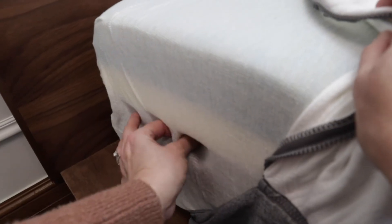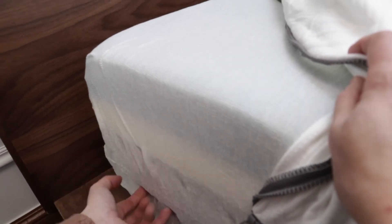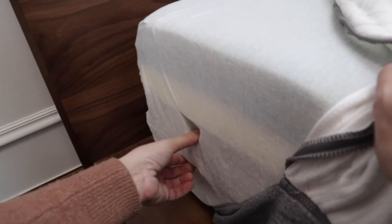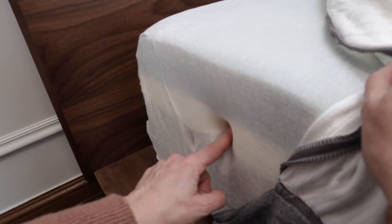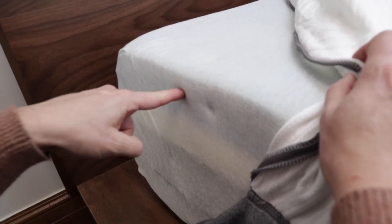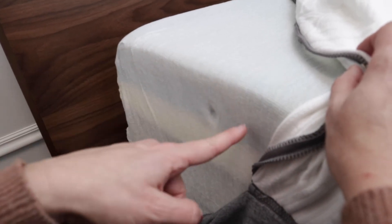These are actually waffle kind of layers — waffle foam — and that adds some airflow. It's also down here on the bottom. So these two layers on the bottom are both waffle. They're actually just kind of medium as far as firmness — both of them. I thought the core layer would be a little bit more firm than it is; they both seem about the same. Then you have what looks like about maybe an inch layer, and then the top layer, which is the softest. You can see my fingers are leaving an imprint — it's gushy. But when I lay on it, it actually didn't get too hot or sink in a lot.